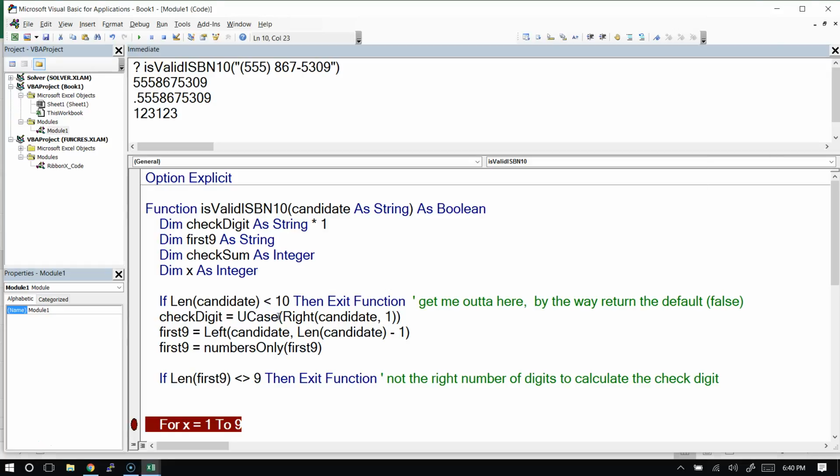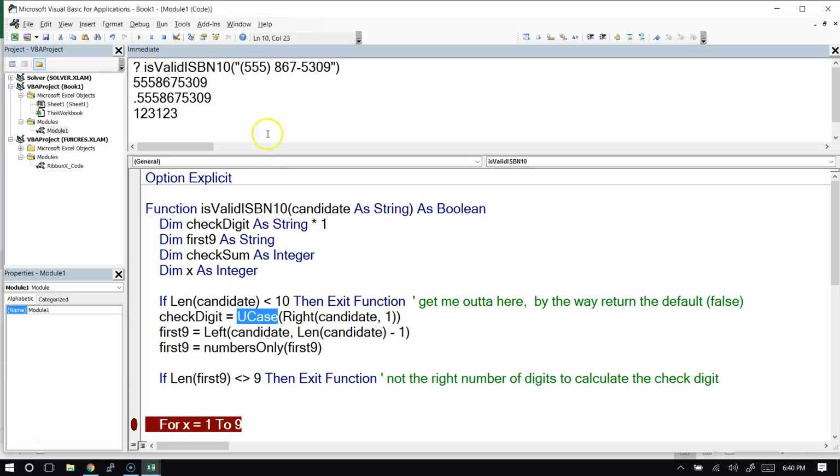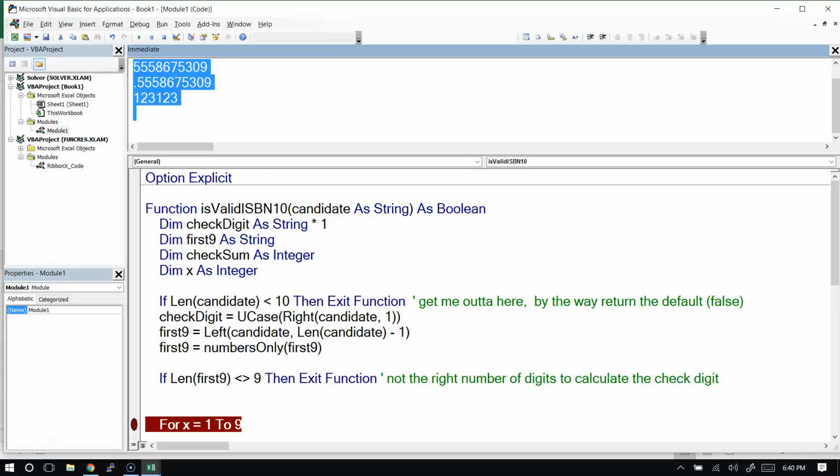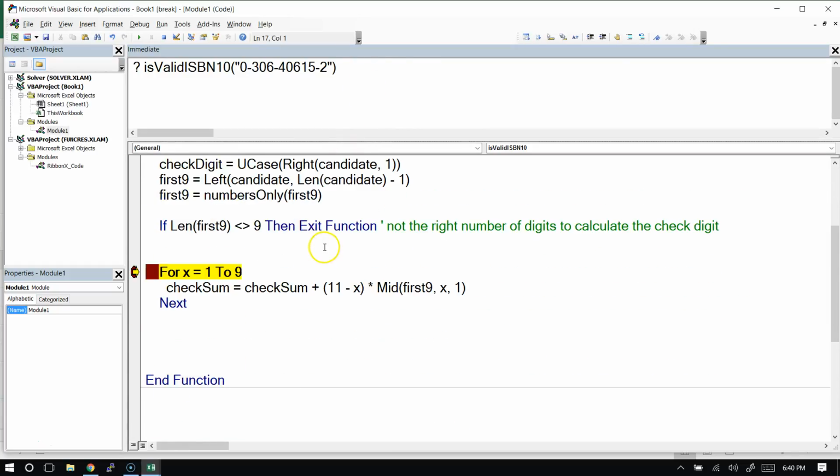Okay, let me go ahead and bring over the ISBN from here. I'm going to call this function ISBN-2. That's the one. All right, so now I'm going to call this function. It's going to break right before I get to here, but I want to watch what that checksum does as we're working through it. Okay, so right now checksum should be 0. I haven't actually done anything.